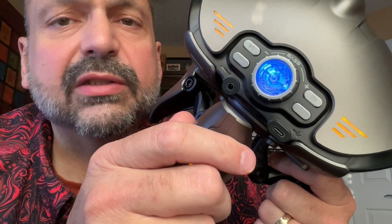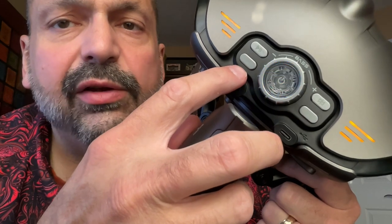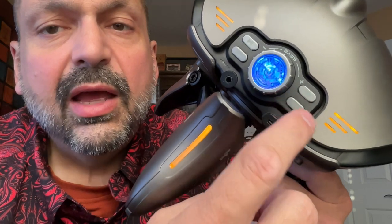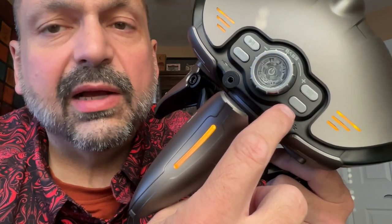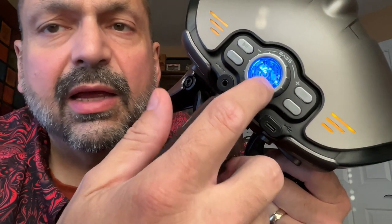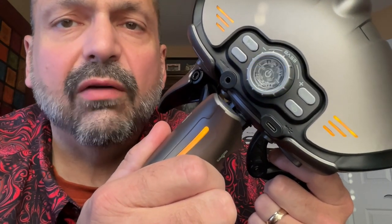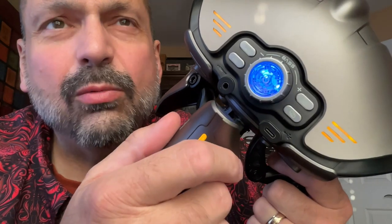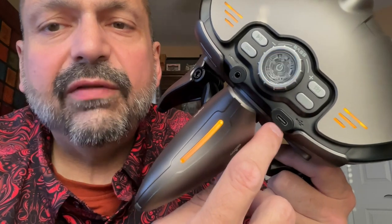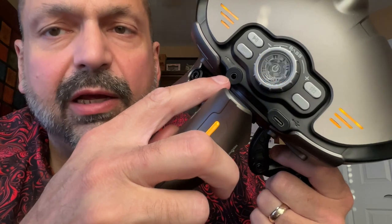As long as we're back here, let's tour the buttons and ports. This is your play pause button. This will allow you to select your lighting effects. This enables or disables Bluetooth. This is your TWS mode. We'll talk more about that later. The center is your power button. This knob is almost like an equalizer. It adjusts the volume of, well, it says bass, but I think what it's really doing is turning down the treble and emphasizing the bass. We have the USB-C charging port here and a 3.5 millimeter auxiliary input port here.